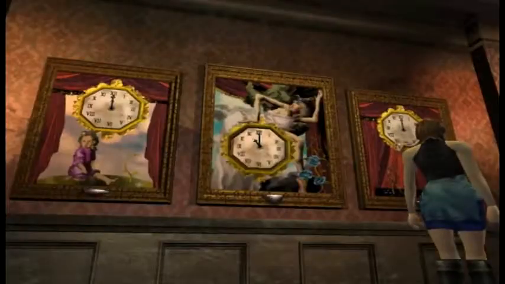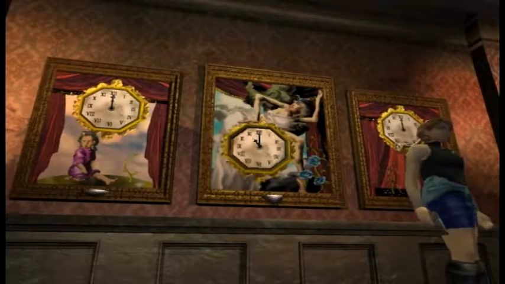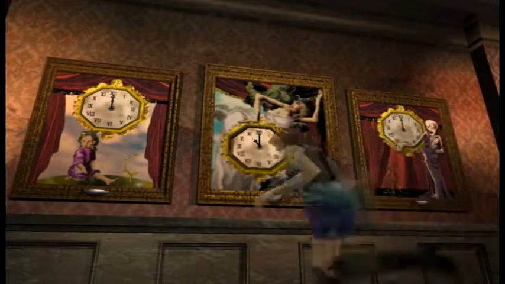Slow door through here, more spiders, take this line, and then this puzzle has 6 different solutions, and we got the best one. It is 11 o'clock. Go off the middle portrait here.